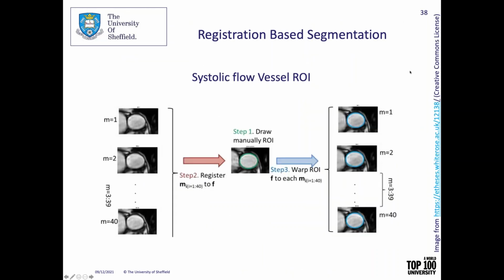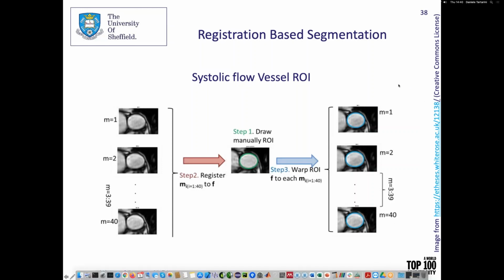This is another application. You can find the full description in the PhD thesis of Angelo Longo. This is a section of a vessel, and this is a series of images taken in 40 time steps. The heart is beating, the vessel changes size, and you want to know how much the size is changing. So you need to measure some parameters. What you can do is segment the first image, and then in time, when you have another scan with another sequence of images, you can register the new image to the moved image, to the patient image, and then transfer the segmentation. So it applies in two different ways.